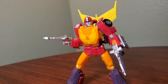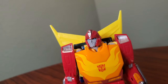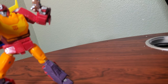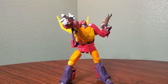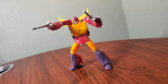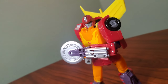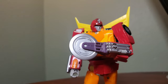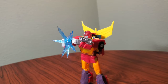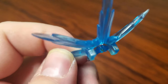First thoughts on Hot Rod's robot mode: this guy is absolutely fantastic. He's sleek, slender, svelte, poseable, and dynamic. The head sculpt is smooth and heroic. The posing on this dude is absolutely spectacular. Sure, he has the weird awkward Hot Rod shoulders, but that's something to be forgiven — he poses around them absolutely spectacularly. He has built-in accessories with the welding tool as well as the peg for the saw blade, which means you can plug anything with a 5mm port onto his wrist. He has his Matrix with light effect. Do be careful — it does tend to paint rub just a little bit, even though it looks really nice; you can see some silver scraping off that Matrix.